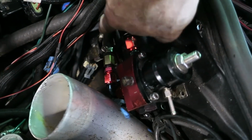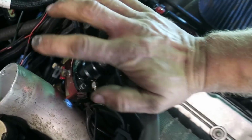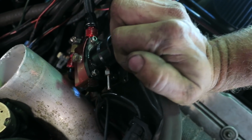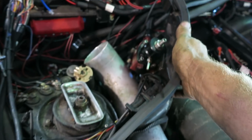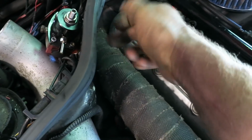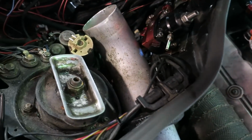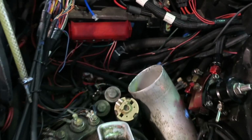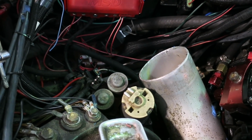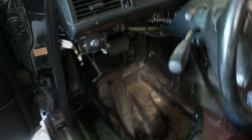I hooked my fuel lines back up again. I had one fitting leak, and we want to cycle that a bunch of times, make sure that nothing's leaking. We don't need any fires or anything. And now that I'm thinking about it, I might want to move this to the outside. What's worse, fuel leaking on your exhaust and combusting instantaneously, or fuel running down here and then hitting some electronic stuff and then exploding? I don't know. Once I have everything, I'll loom it nice, and then we are good to go.